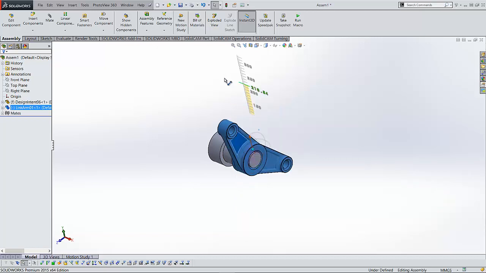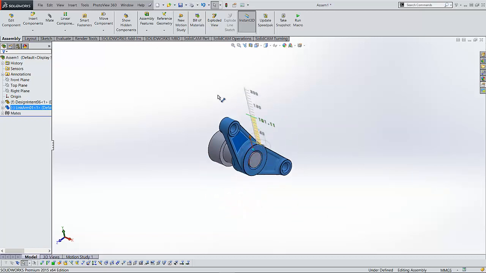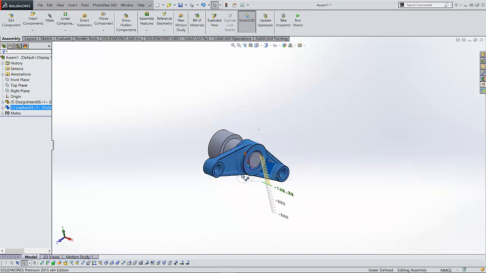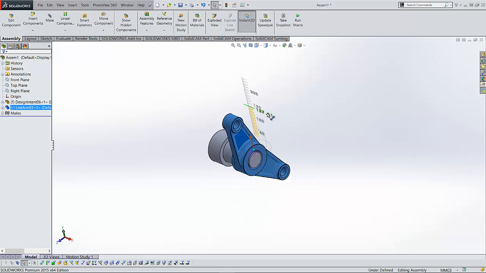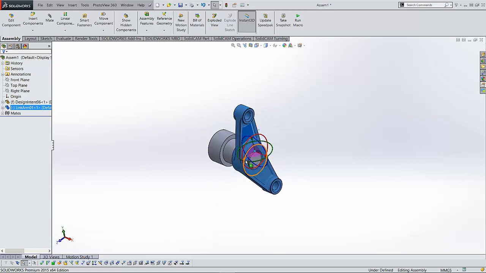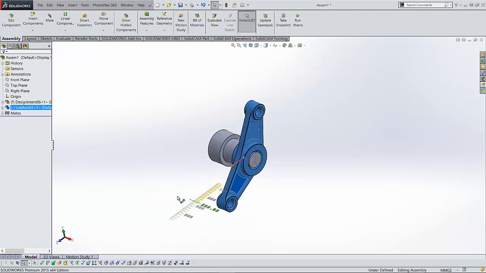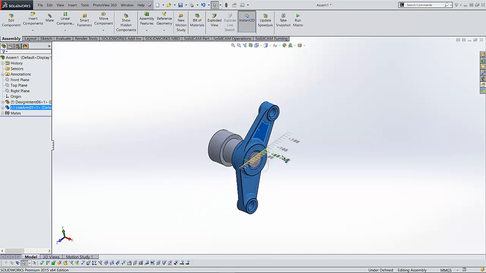My y-axis, I can't move. Oh, I can. I've got a reasonable degree of freedom, and that's only really because the center of the part is slightly offset. So there I've got a degree of freedom, but it's not so much a linear movement, it's more an angular movement. Z, same again. I can't physically move in the Z axis. Same with the Y, but it is allowing an angular movement.